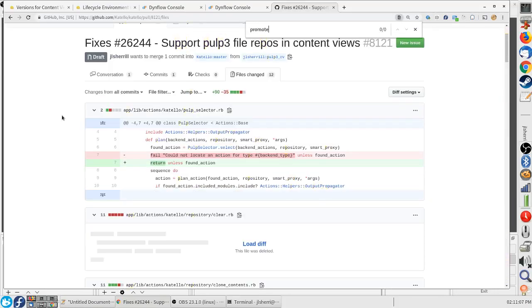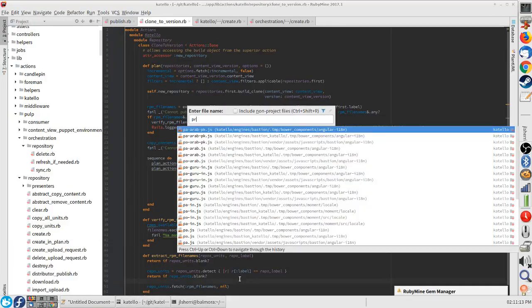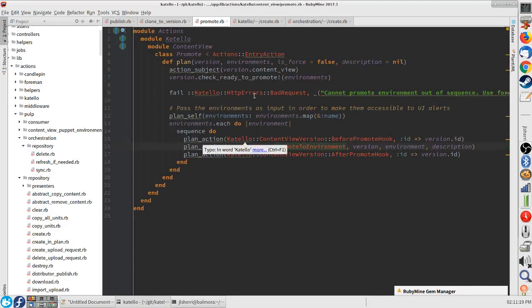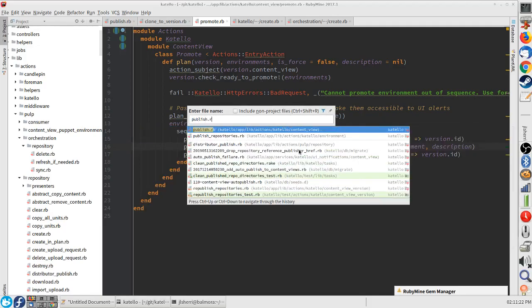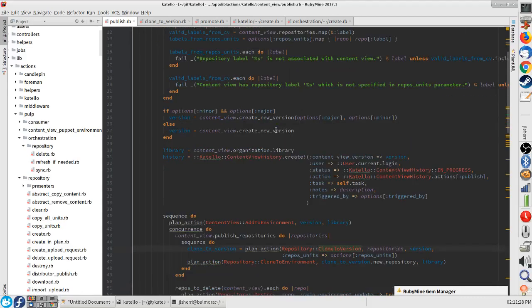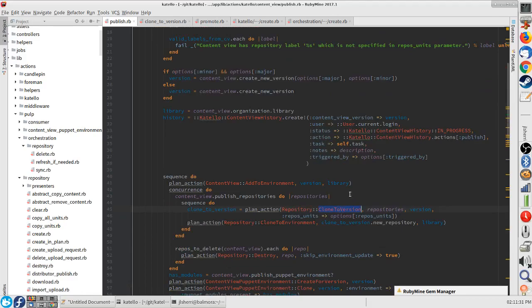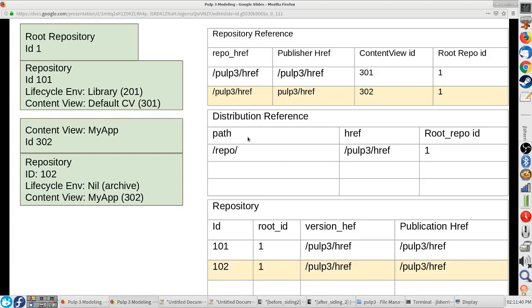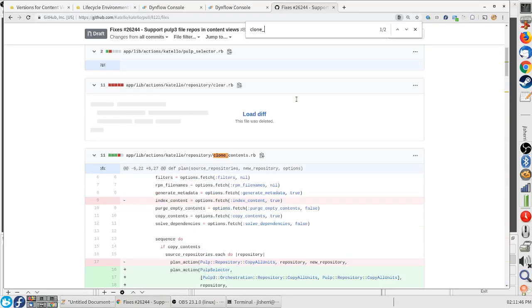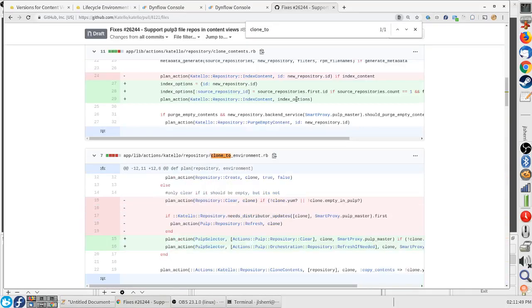And going to, let me jump over to my code in the promotion file, actually, sorry, the publish file. This is how everything gets started. And here the clone to version and clone to environment are really the important parts, and we'll go through some of those changes. Ooh, wrong window. All right. So there are actually no changes in clone to version.